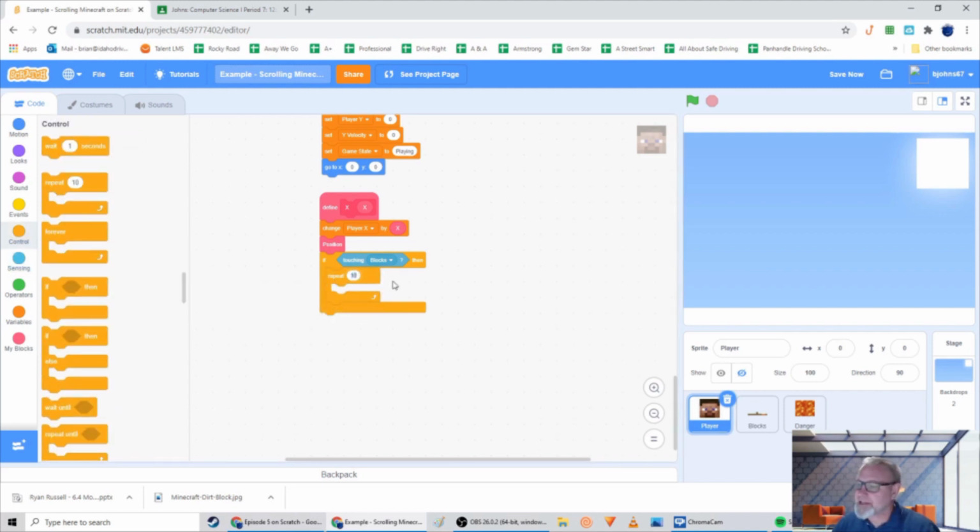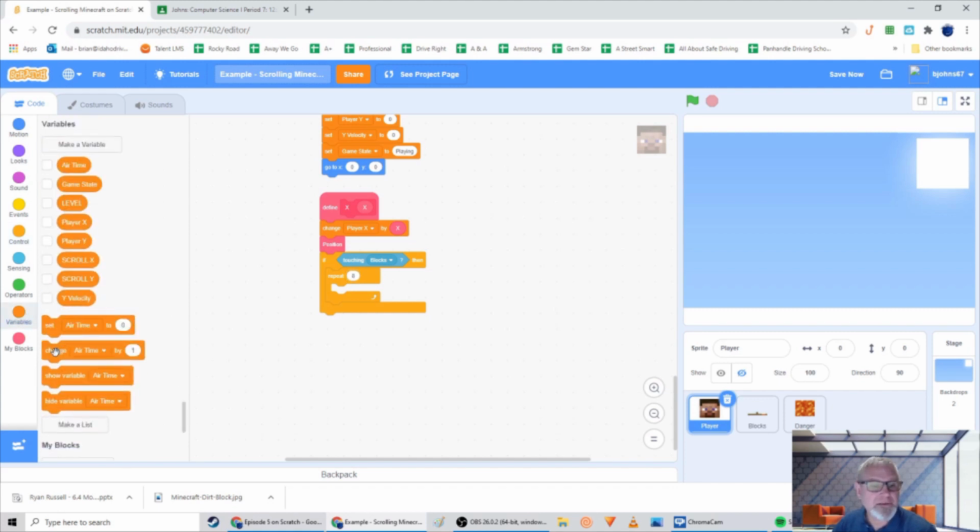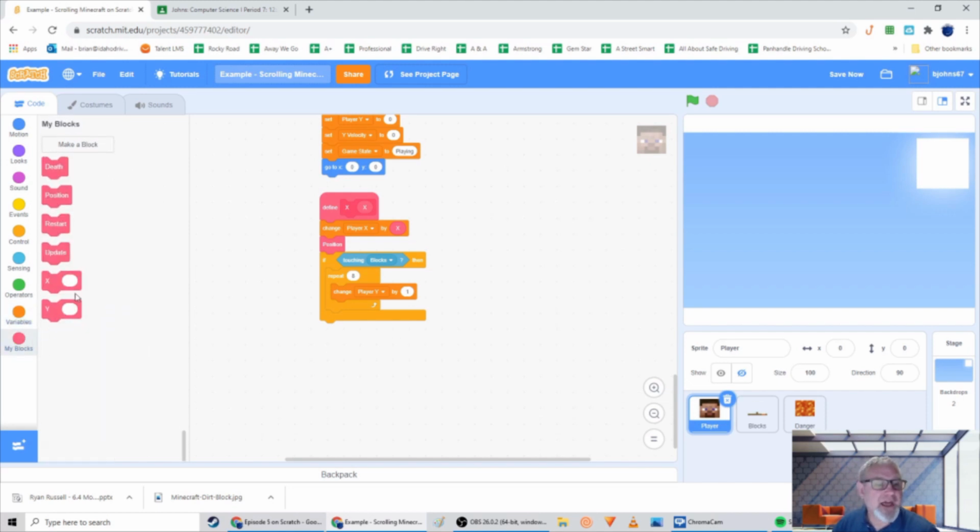We're going to repeat this 8 times. And we're going to say, hey, change player y by 1. That's that variable again. We use this one a lot. Change players y up and down by 1. Okay. And then we're going to do another position, which is that custom block called position right underneath there.